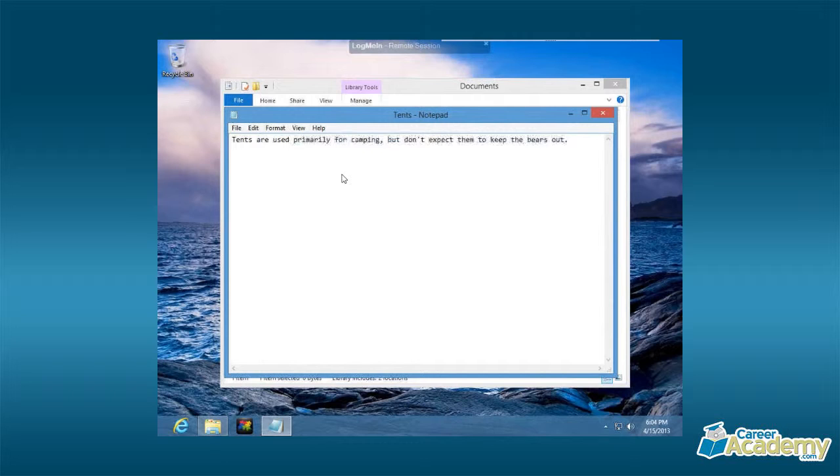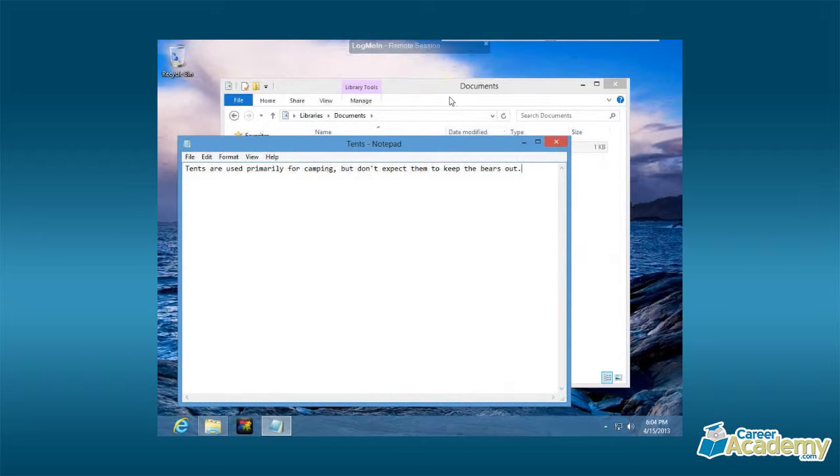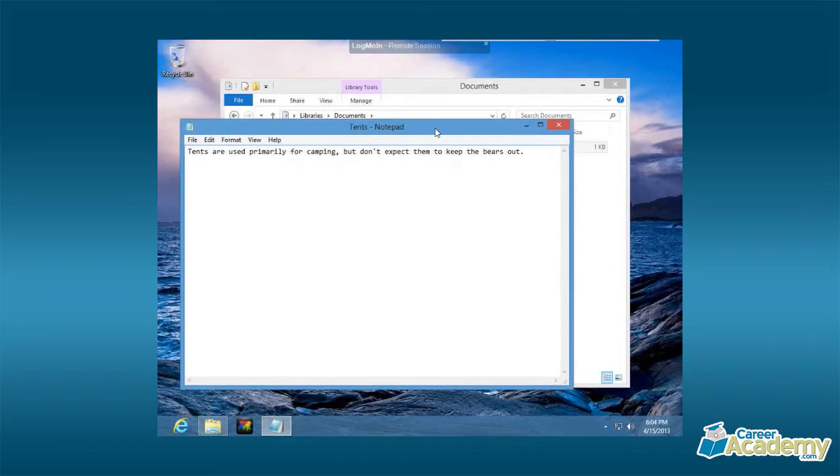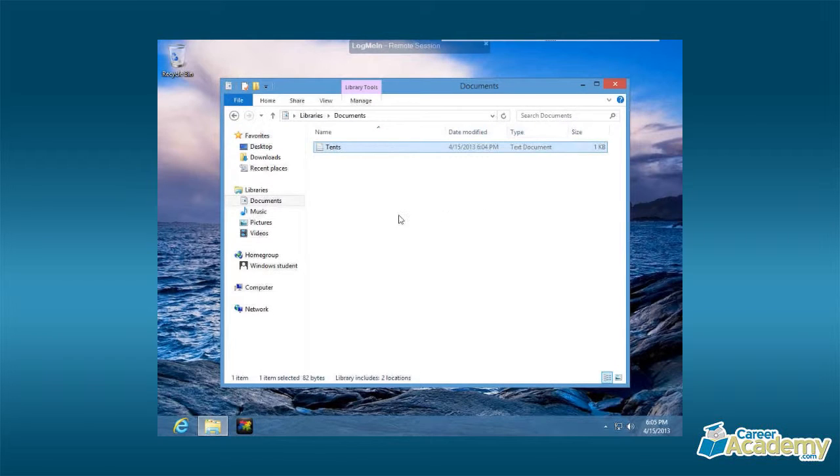All right, so now that I've added some things, notice even each application has its own set of tabs here. What I'll do is click on File, then Save my changes. And notice I have two applications open: the File Explorer and this one called Notepad. The one with the colored bar is the one that is currently active. The one in the background is grayed out so that you're not confusing which set of buttons you're using, close on, rather than this one over here. So I'm going to close that one now that I've made some changes to it.